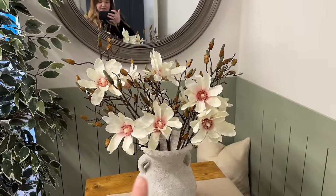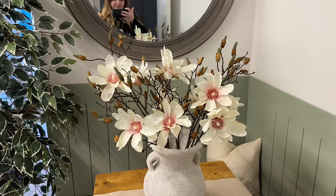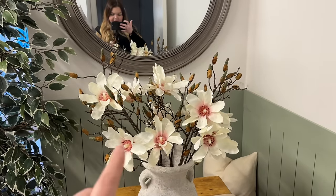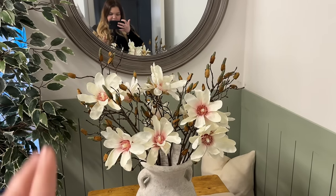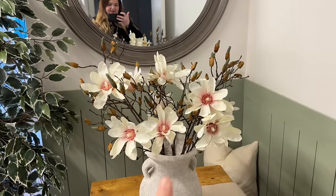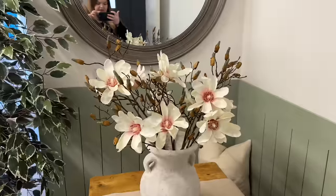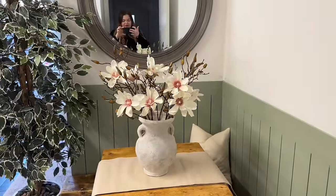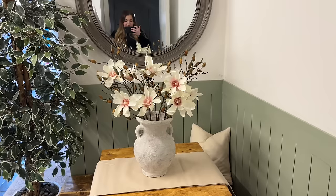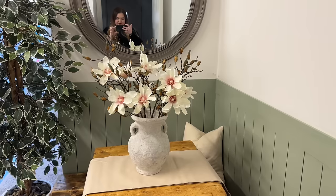These were £3.49 a stem from the Range, and I'm going to go back and get them for myself because I just think they look so expensive. The fact that the stems are brown and you've got all the buds, the brown and green tones, we love them so much. So Mum's got 6 stems in here, so that was just over £20 for 6 stems, but they just look so, so nice. Perfect for spring and summer. It's a bit different to having the eucalyptus or roses, things like that, that everybody else has. So we absolutely love that.